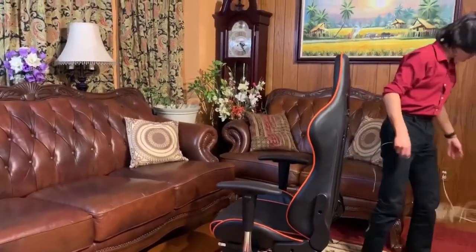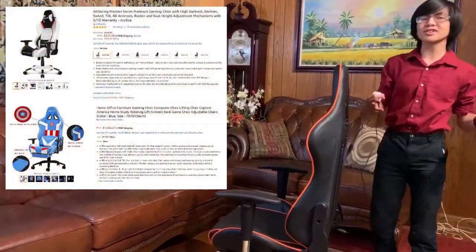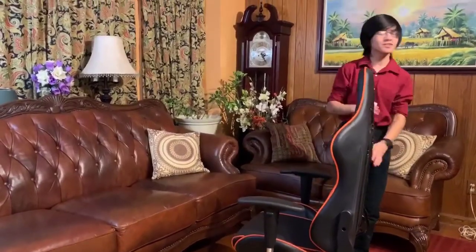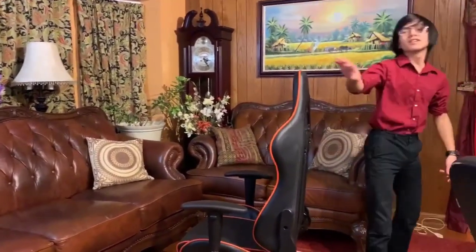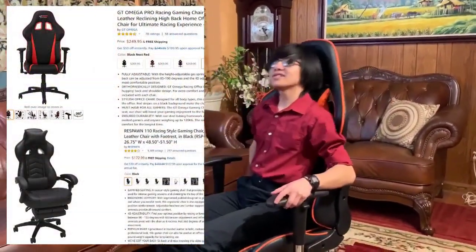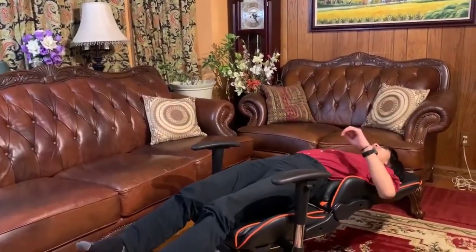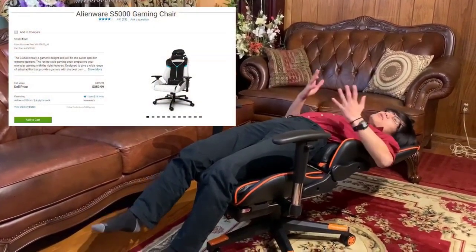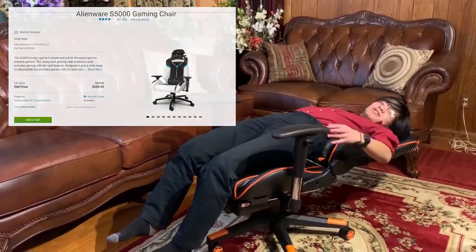Compared to other high-end, I keep mentioning the price, compared to other high-end expensive gaming chairs, this is actually quite a deal, because when you think about it, compared to other brands like Respawn, Omega, you can't really get this nice 180 degree angle. I mean, there are some high-end gaming chairs, some for like $399, but like this is affordable.